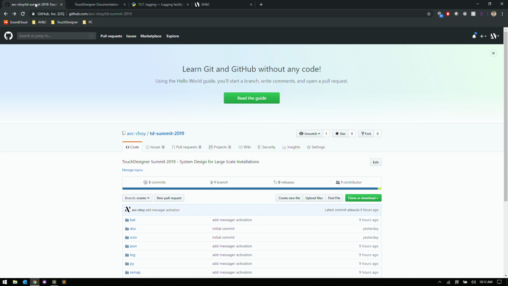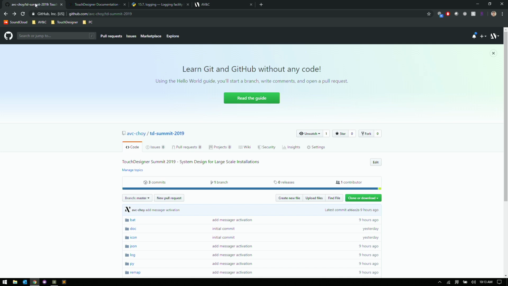When you're working with large-scale installations, the first thing you're going to realize is that you need some sort of process to repeat what you've done before, as well as to work with other people. So obviously the most logical thing is to use some sort of versioning system. So yeah, we use GitHub, obviously.